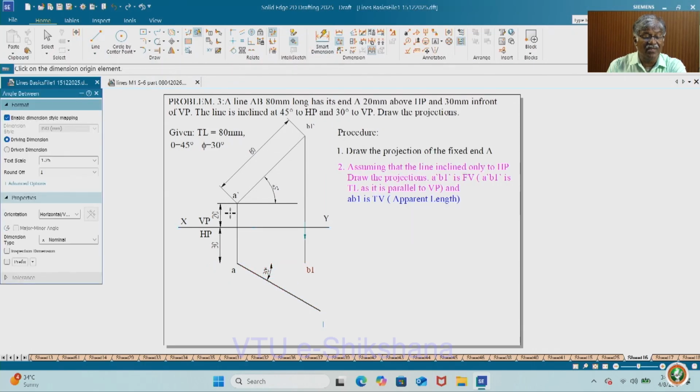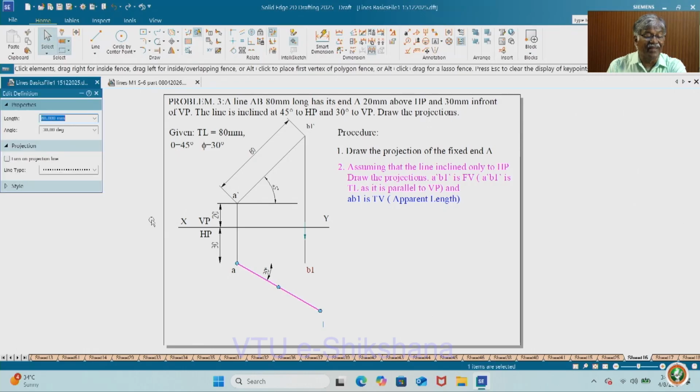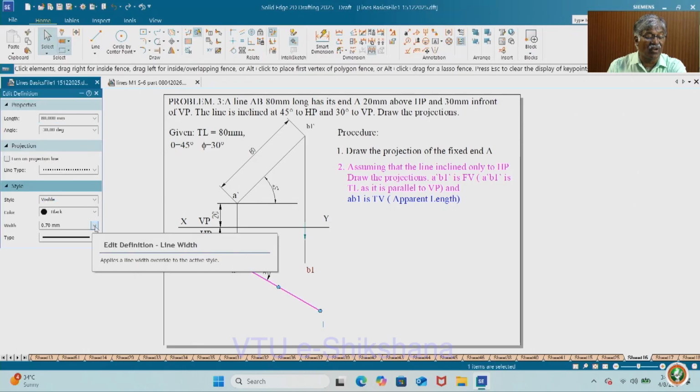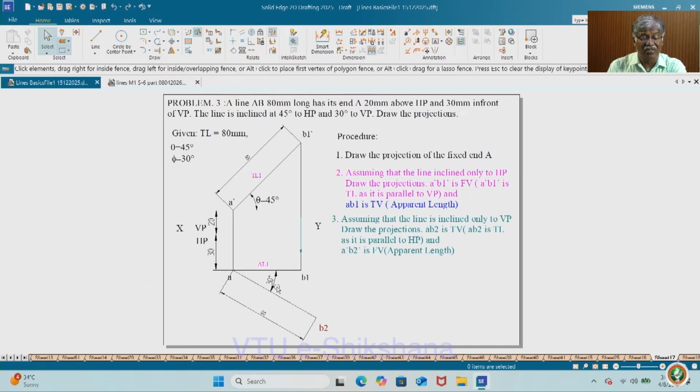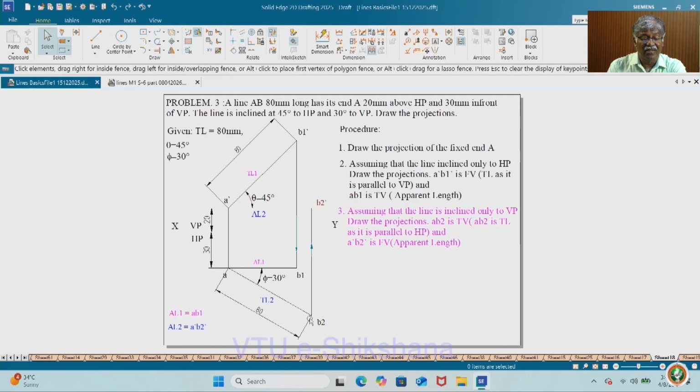So, this line must be a thin line. Please see that whenever you draw a line, before that, check which type of line you want. So, this is what we have done. So, here is the reference, that is what I have done for you. Next, get the projection and get the corresponding front view. This is set number 1, true length 1, apparent length 1. Here you are going to get true length 2, apparent length 2. Project it and get this.